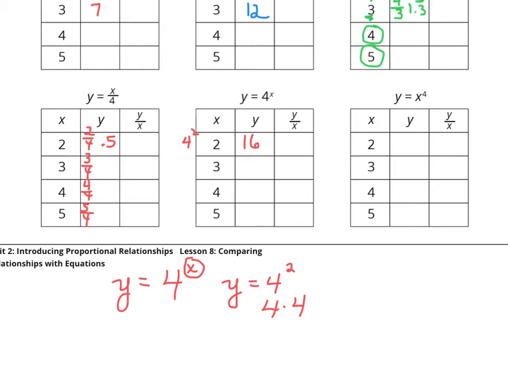If x is 3, that's 4 to the third power. That means 4 times 4 times 4. And I can do that on the calculator. 4 times 4 times 4, I think, is 64. And you can see these numbers are going to get really big really fast, right? You do 4 to the fourth for me, so that would be 4 times 4 times 4 times 4. And then 4 to the fifth would throw one more 4 on there. So 4 times 4 times 4 times 4 times 4. You guys do that out for me. Those are big numbers.